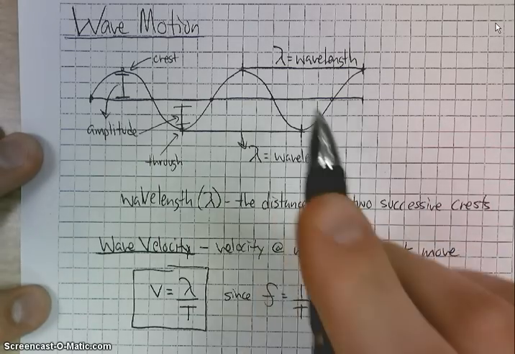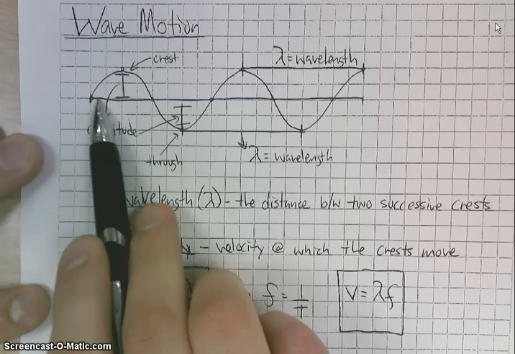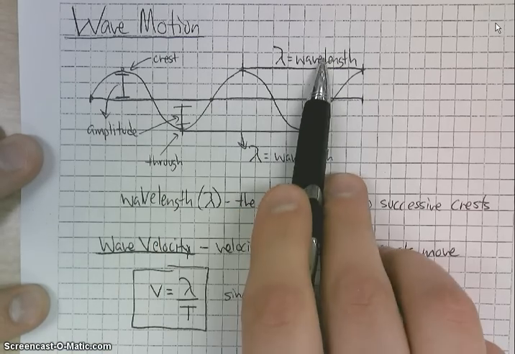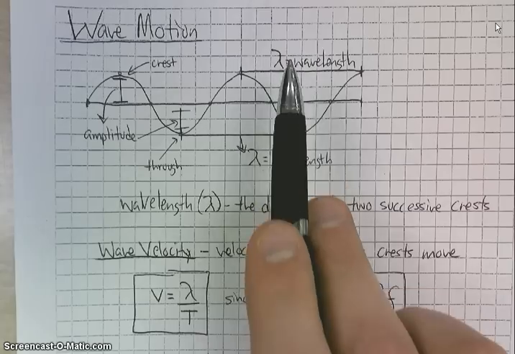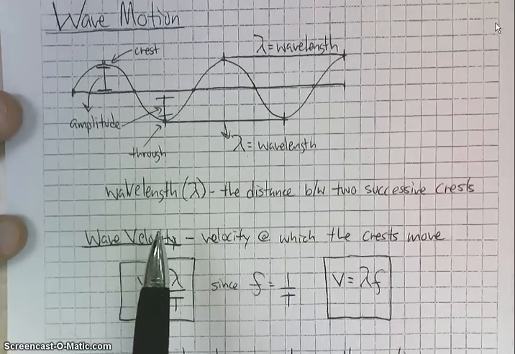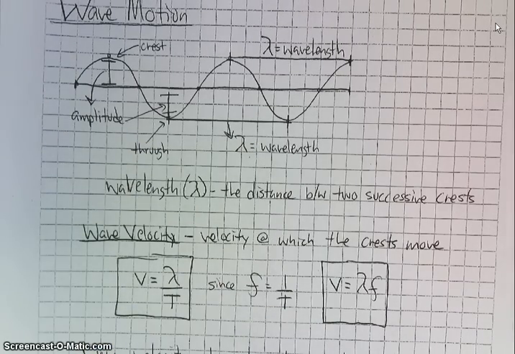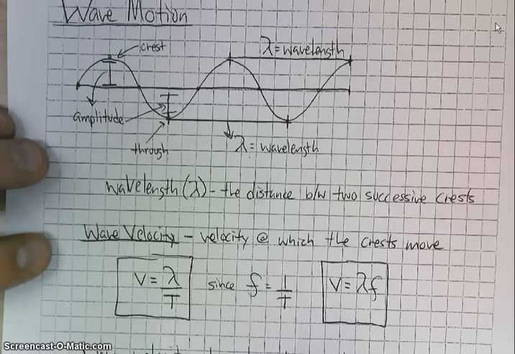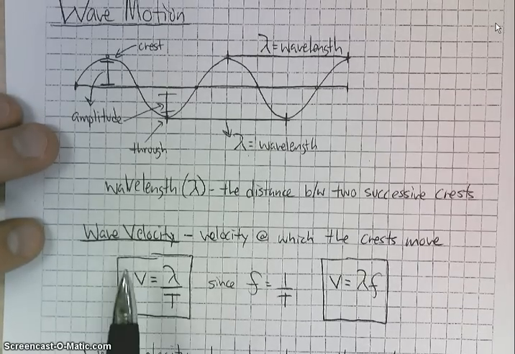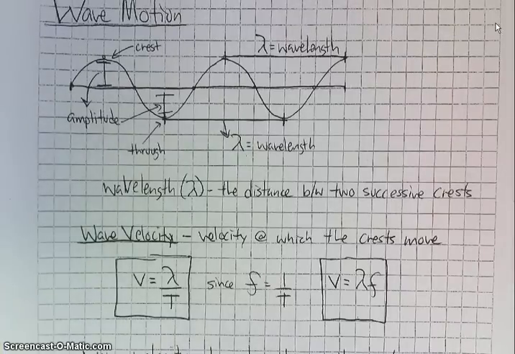Okay, and then anywhere from peak to peak or trough to trough, or even if I started here and went until we repeated, that is known as the wavelength, which gets the symbol lambda, measured in meters. Okay, so the definition for wavelength, or lambda, is the distance between two successive crests. And of course, you could also give it any of the other ones, troughs, or from just any time where it repeats itself. Okay. Another term that we're going to learn about here is wave velocity, which is actually the velocity at which those crests move.